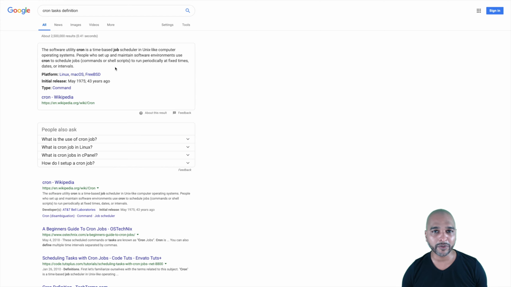So basically the only portion you need to remember here is that we're going to use cron tasks to run periodically at fixed times, dates, or intervals, because what we want is to tell the server, okay, go and check if there's a new form that came to this email address. And if it does, use the data, parse it, and integrate that data into our CRM. Now, you don't want to do that each and every second because it's going to overload the server. So most servers will have a minimum interval of 10 minutes for cron jobs. And that's the case on the web host I'm using.